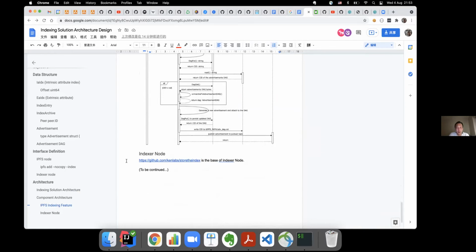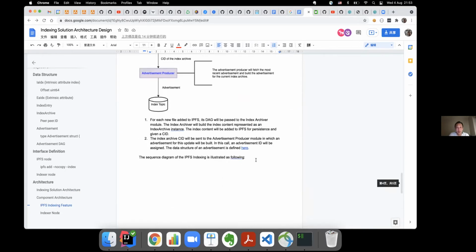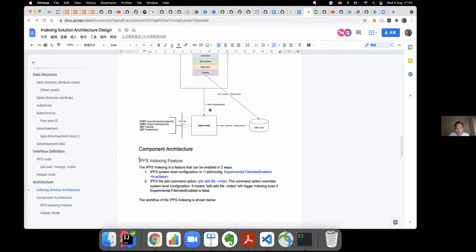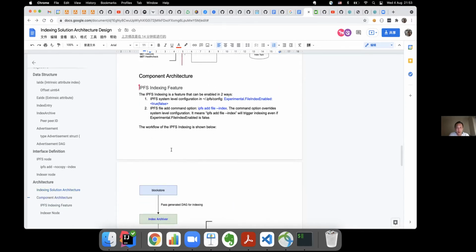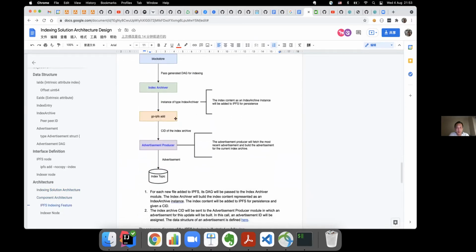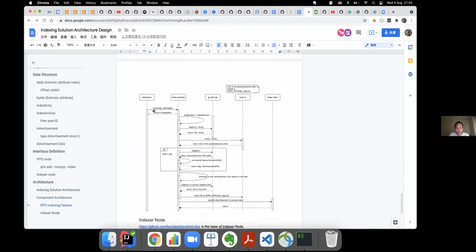It's not finished, but now we have done the index feature design part. This is the feature design and the workflow, and this is the sequence diagram. We haven't started the implementation yet, so we're still reviewing this design.